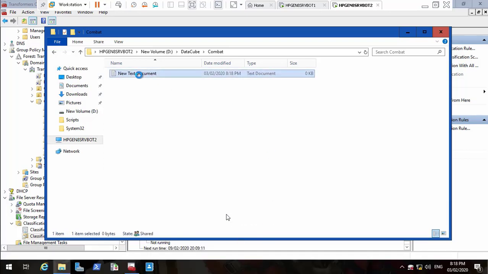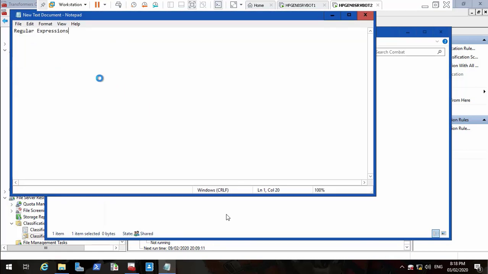Here I'll make a document and put confidential data in it. The trigger expression will contain transformers confidential. So if this word is in any document, this document should be encrypted.